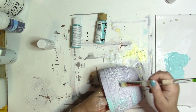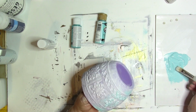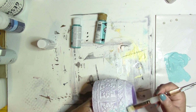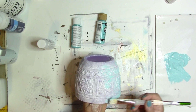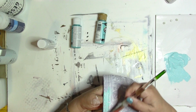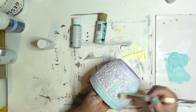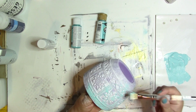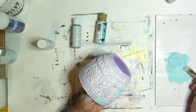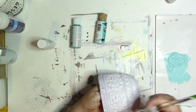So you want to leave some of the base coat showing, and I want to make sure I don't get into too much of a pattern. It's more of a random thing. Now I will have to varnish this at the end. I'm going to use the Duraclear varnish because that will protect it. I can actually use this pot outdoors. That's my favorite varnish.